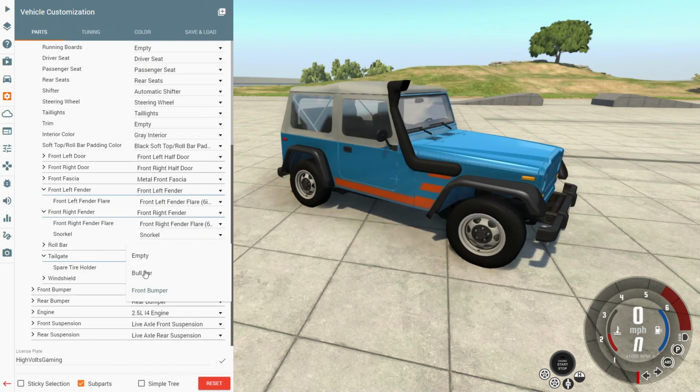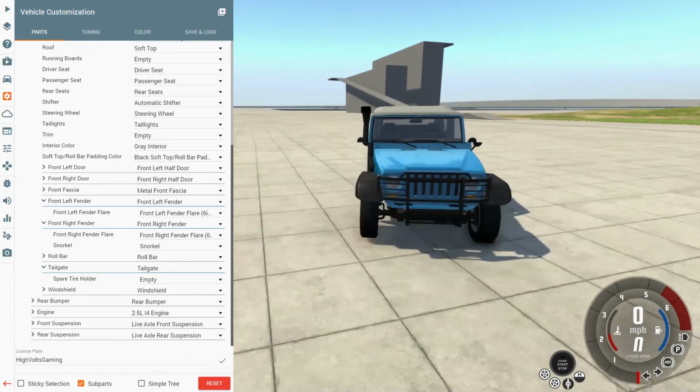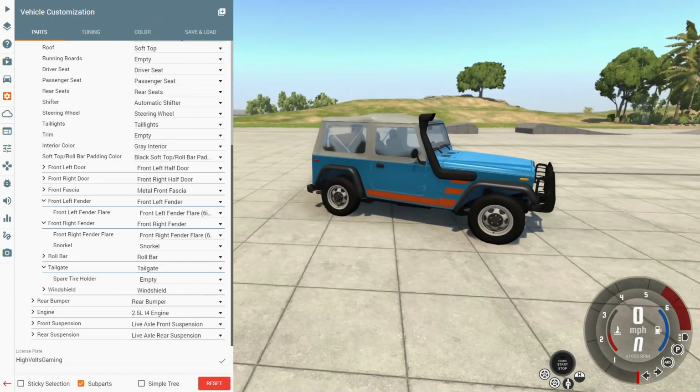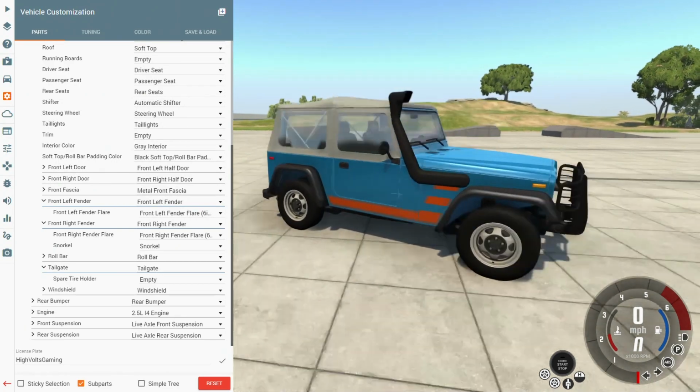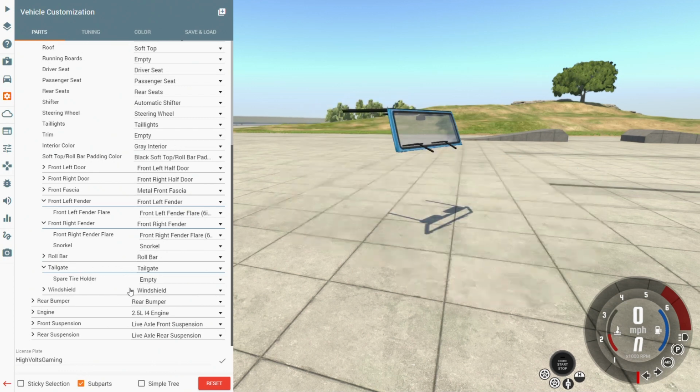Front bumper. Do have a bull bar. Let's go ahead and run that. Probably look pretty good. Sort of hide that front end a little bit more. Give it a little bit more of a Jeep look. I think it looks pretty good on there. Oh, that was the wrong way. Get it back in there. Alright, let's keep going here.